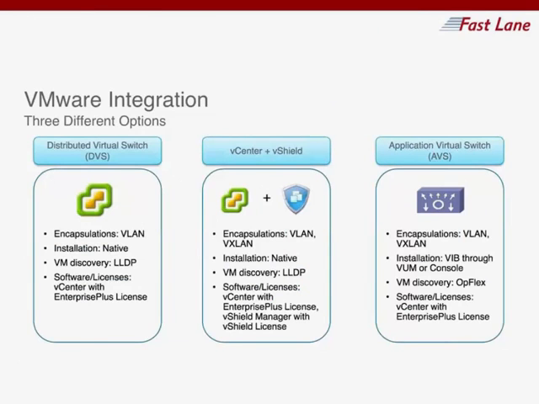You've also got full integration with various virtualization solutions. Today, unless you've got an integrated Nexus 1000V or some other integrated solution on the VMware side, you probably don't have visibility into what's happening at that VM level. But with ACI, we've now got that integration, and we can integrate in a number of different ways. We can integrate through the traditional DVS. We can integrate through vCenter, vShield Cloud Solutions. We can integrate through AVS by deploying an application virtual switch down at that level as well. So we have got that full integration, so we can have full visibility to the actual VMs so that we can push our policies down to that VM level itself.